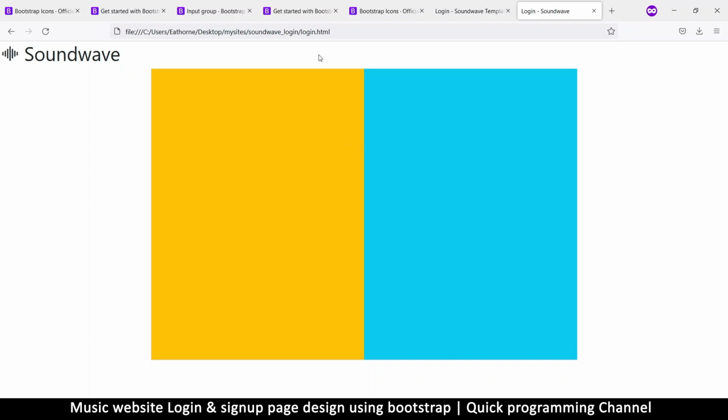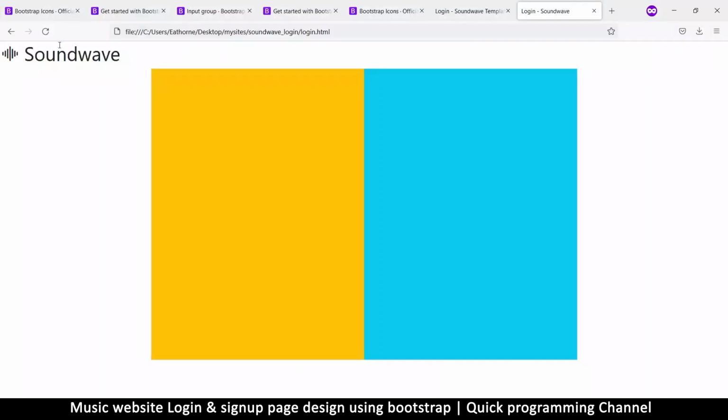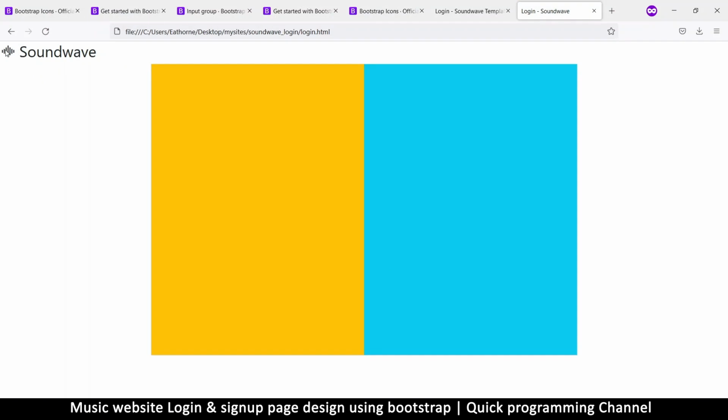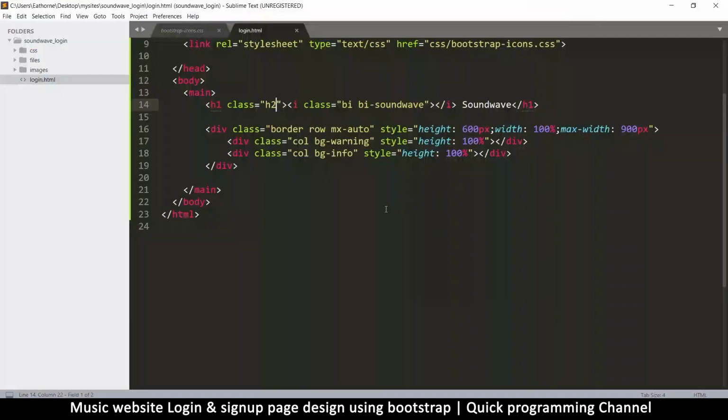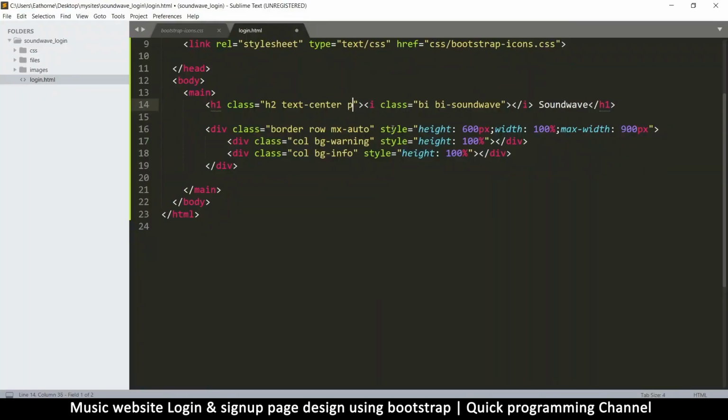Okay, now I want to move this over there in the center. First of all, to reduce the font size, I can put a class on an h1. It's already an h1 tag, but I can put an h2 class to give it the styles of an h2 instead. That comes with Bootstrap as well. So I want to move this to the center. So what I'll do is I'll tell it text-center, another Bootstrap class, which will move things to the center. Now I want padding on top and on the bottom, so I'll use padding y, which is py in this case, and put 4.